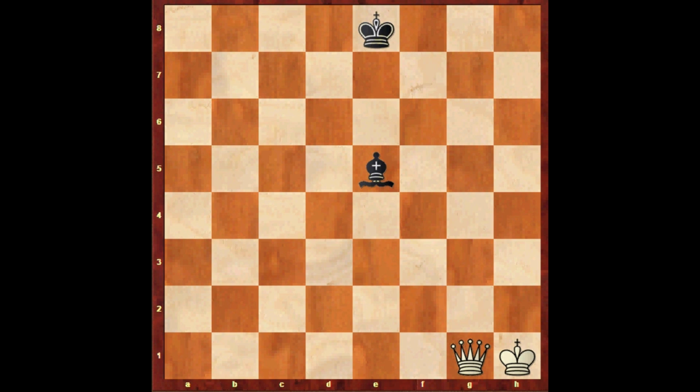Okay, here it's pretty simple. You can either do queen to e1 or queen to e3. Again, you're attacking the bishop, which means you're really pinning the bishop to the king. The king's hiding behind the bishop here, okay? If you can't see that. So the bishop cannot move, otherwise check. King moves, and you take the king for free.